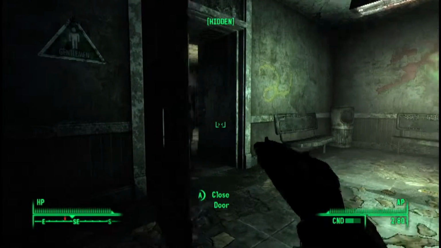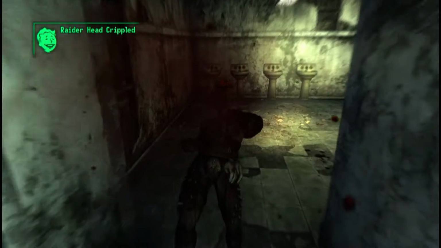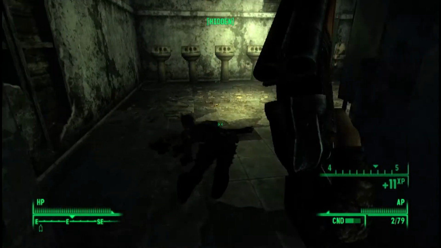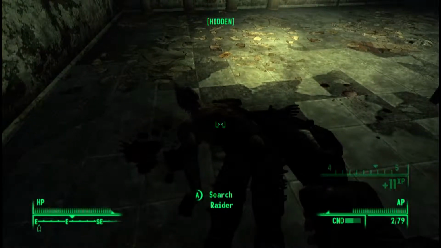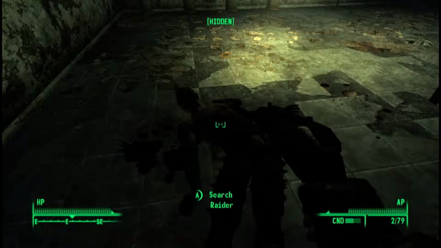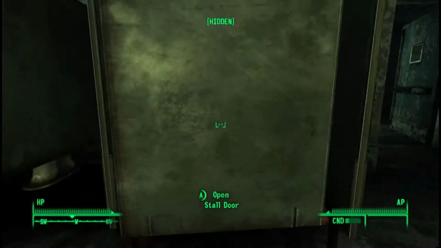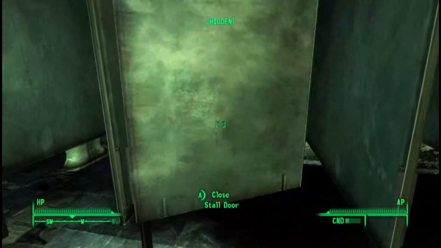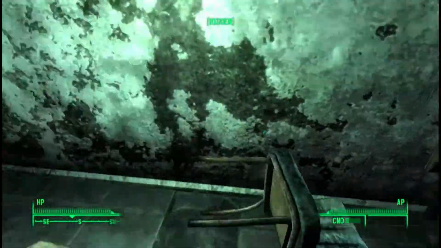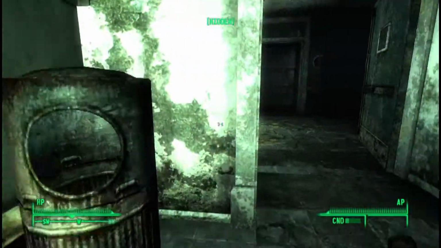So, boo, I scared you. I like how you reload both shots, but you don't need to. You don't need to reload both shells. What's in the stalls? What's in the stalls? What's in the stalls? Toilets. That's what's in the stalls. There's nothing but toilets and an empty garbage can.